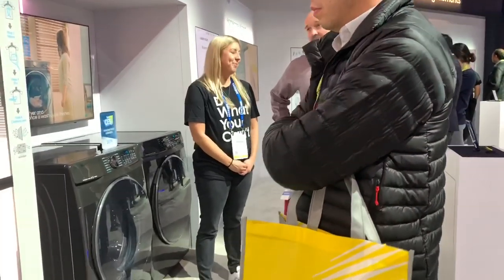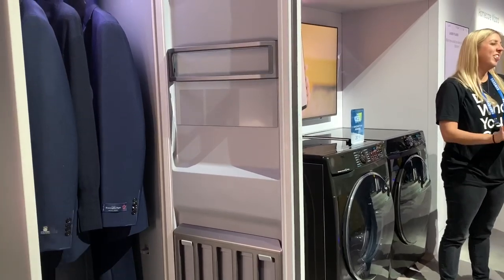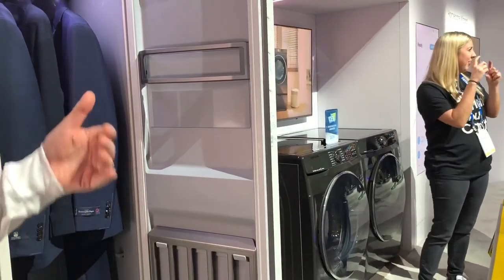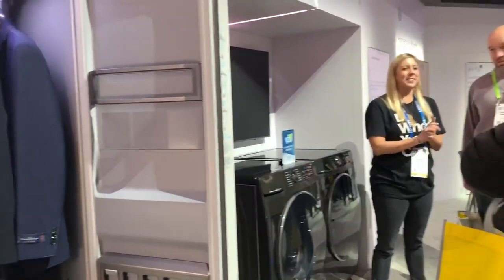And just from a consumer standpoint as well, or a B2B standpoint, it only requires a 110 plug, and there's no plumbing supply. You don't have to hook a water line up to it. You just fill up the water reservoir. Awesome. So it's plug and play.